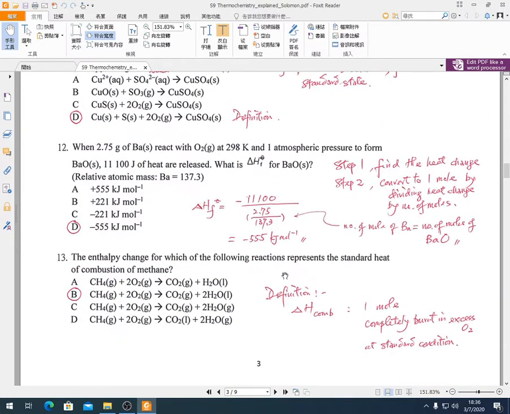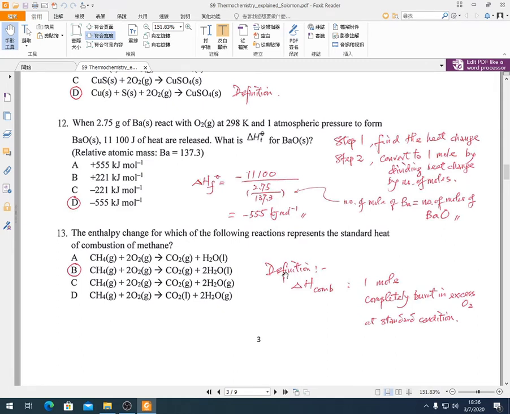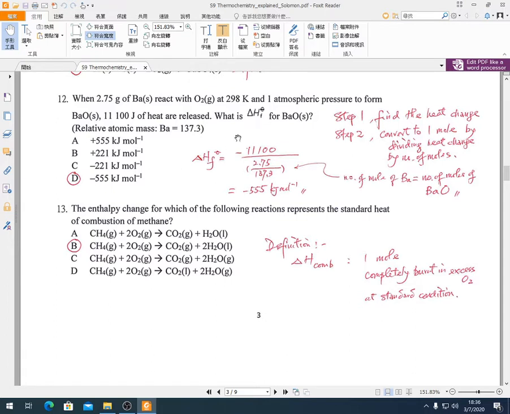And then also for number 12, which we explained in part 1, I remind you that for all enthalpy change, you have the heat change given by reacting a certain amount of reactant. It may not be 1 mole. So you calculate the heat evolved, and then you divide by the number of moles present. So here you have 2.75 gram divided by 137.3 gram, which is the molar mass. So you always have to convert the heat amount given out by the number of moles, so that you convert it to per mole. Okay, energy change per mole. This I remind you in part 1. If you are not familiar with it, then you have to go to part 1.